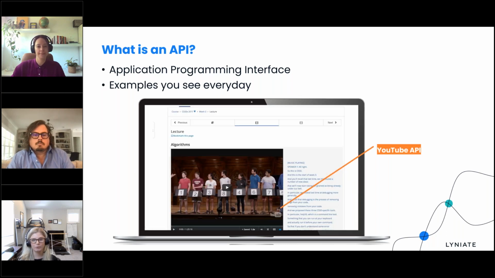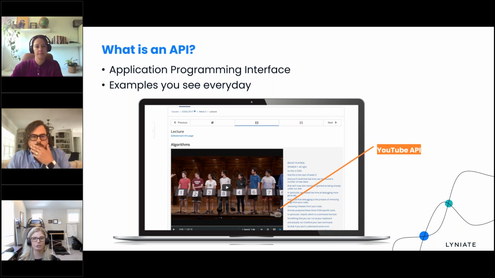Another one I like to say is any web page that you visited that had a video, it might be hosted on YouTube, they might not have their own video hosting platform. And this was actually an online course that I took, and they did not have their own video hosting platform service, so they were able to call YouTube's API to get the information that they need, pull it down so you can see the video embedded within their web page.